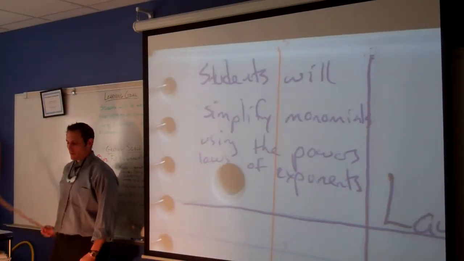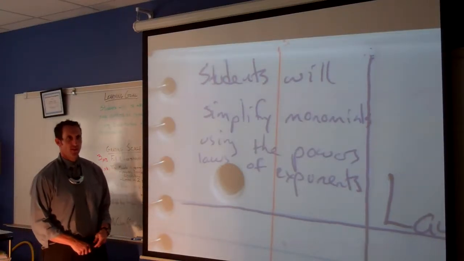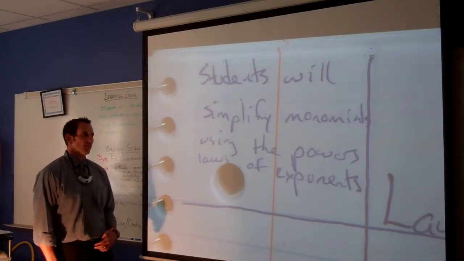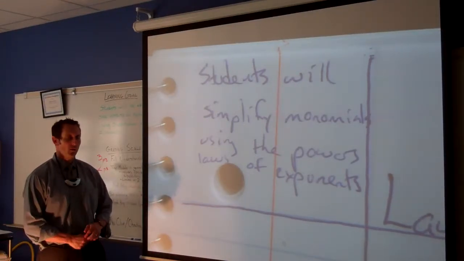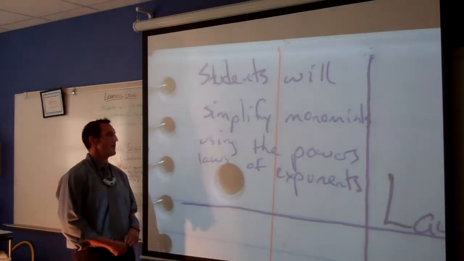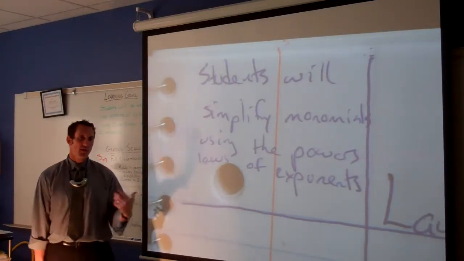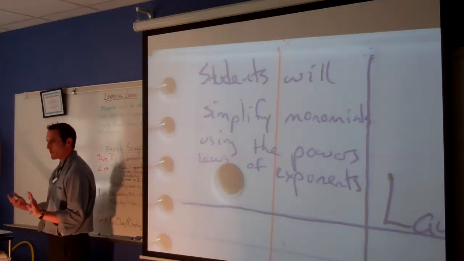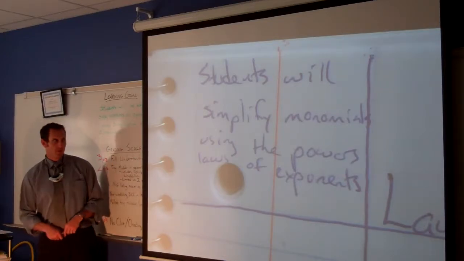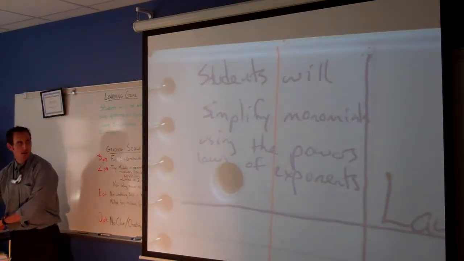Alright, what we're going to do is continue on with simplifying monomial expressions today, but we're going to get into another rule of powers of exponents, a law of exponents, that deals with powers. What do we do with exponents that are raised to a power, or how do powers work when it comes to exponents?